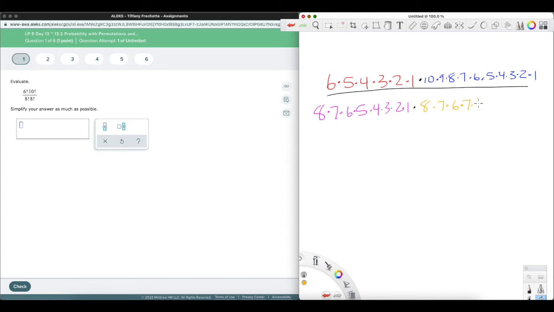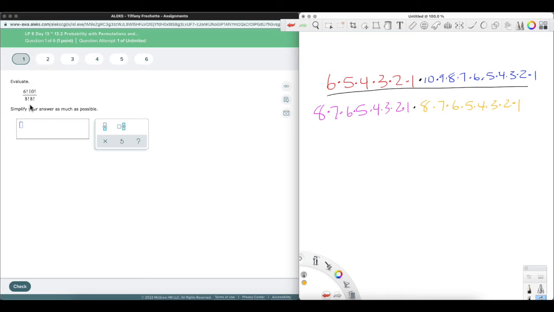Why did I write a 7? I said 5. Oh my goodness. 5, 4, 3, 2, 1. Okay, so I've expanded out this factorial. And like I said, it's just a very fast way of multiplying all those numbers before it. It has to do with when we're computing some of our probability. This makes it a little faster if we understand this idea of multiplying all the numbers that came before it.